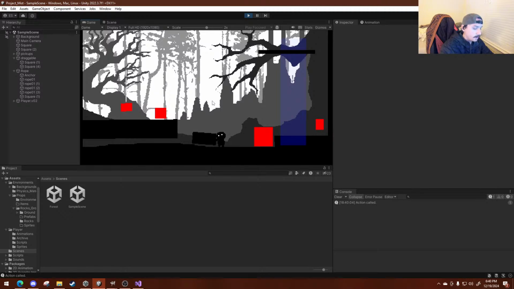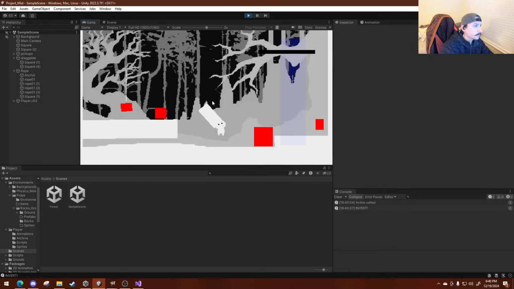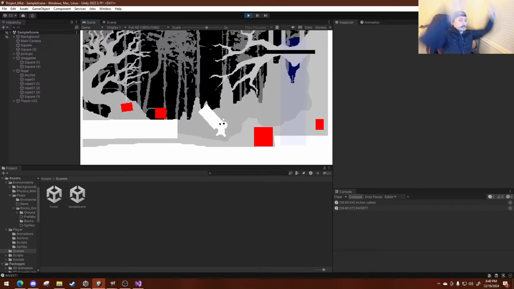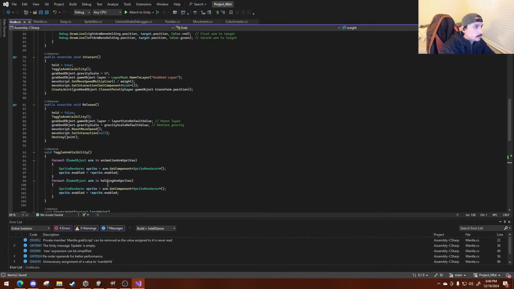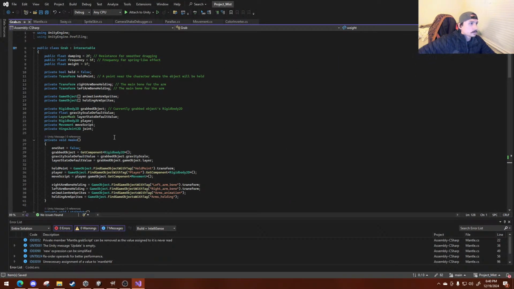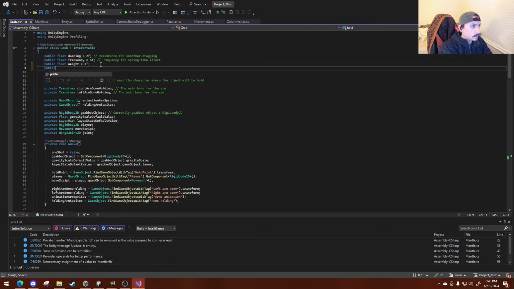Okay, so with that, I should be able to go a little bit higher. That's kind of what I want, is whenever it inverts, he holds it above his head instead. So let's actually make this a public variable real quick. Public float max angle.